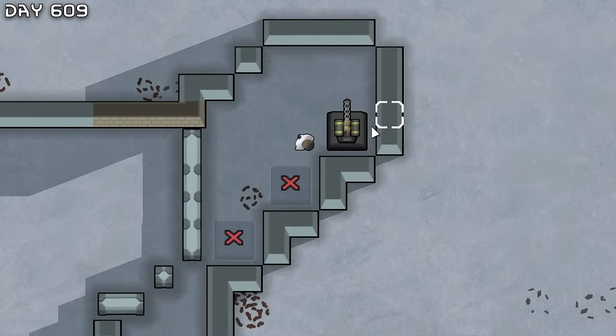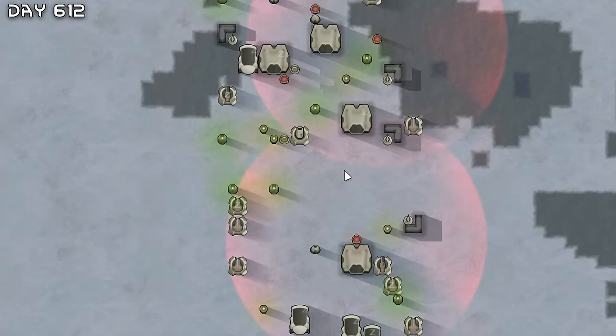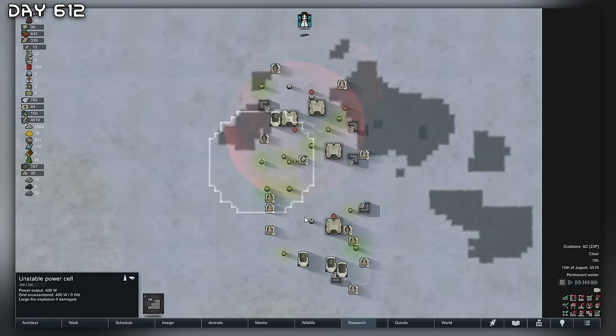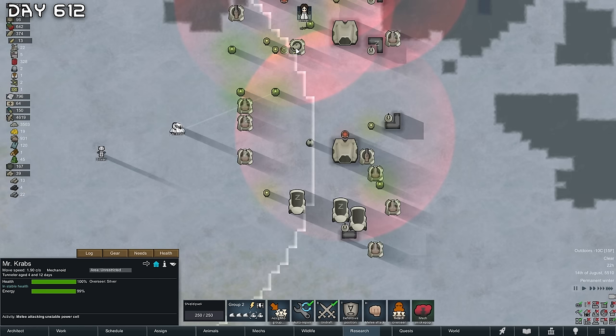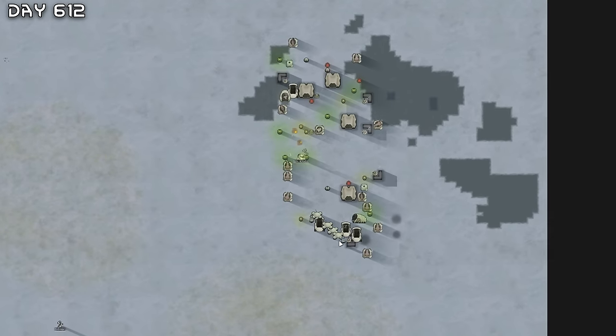Well then, the first autocannon turret here. Mechanoid cluster. Let's see this. That doesn't look too good. Well, we just need to mortar this. Okay, there is a mech high shield, but I have a plan. Okay, this is going to start firing now. I will have Mr. Krabs attack this unstable power cell. That should do it.